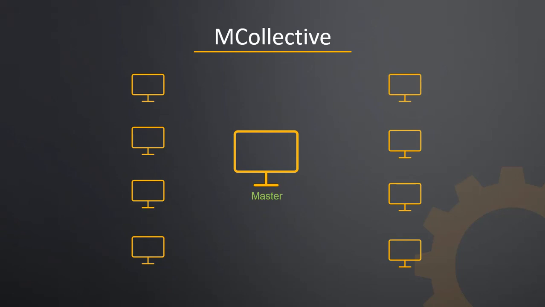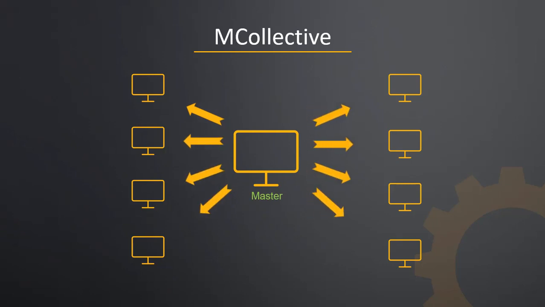Marionette Collective, also known as MCollective or MCO, is a framework for executing jobs in parallel. MCO reverses the original Puppet model from pull-based to push-based. You are able to perform quick ad hoc tasks from the Puppet master server. Some use cases include inventory collection, quick reports, and vulnerability management by pushing and installing quick patches or packages. The setup of MCO with open source Puppet is a little tedious and may need some workarounds to get MCO up and running.